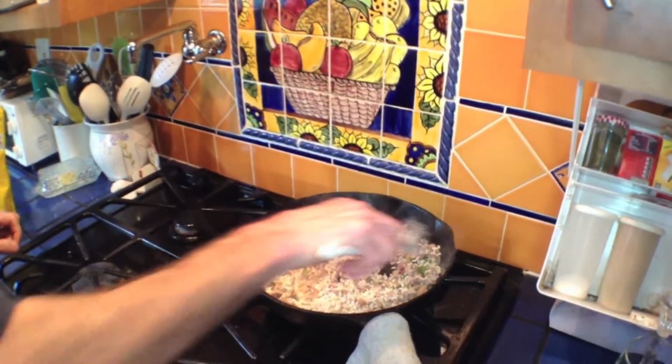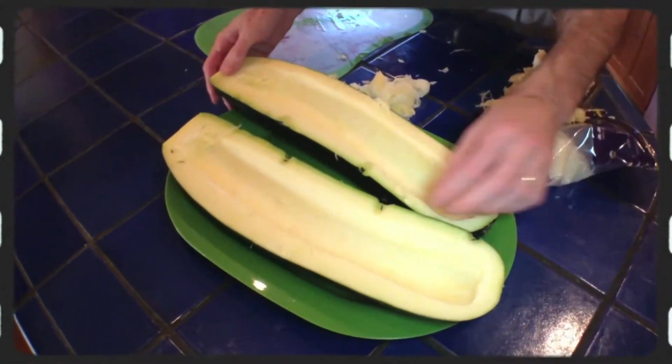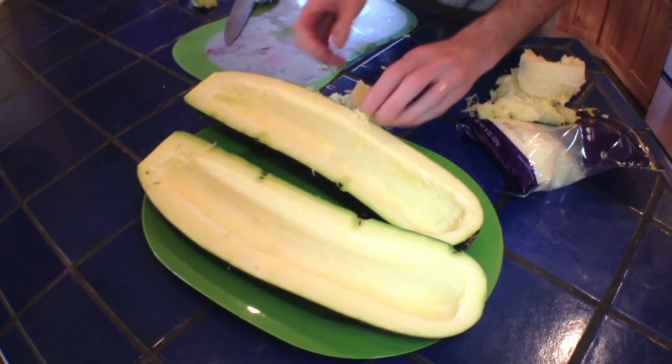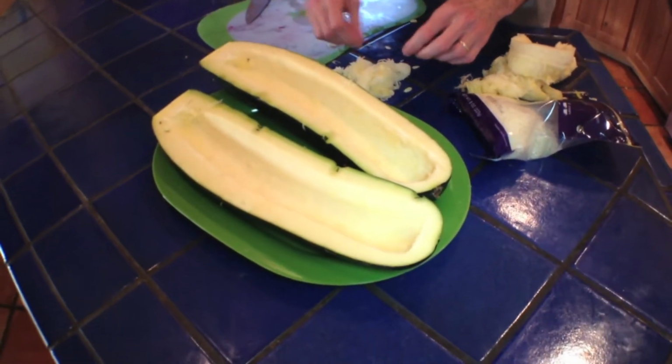Then you've got your grains. You're getting all the different food groups here. But it's all going to get carried out to be cooked. You can cook this in the oven, or today I'm going to do it on the outdoor grill. I have one that you can close the lid and it'll cook it just like it were an oven anyway. So you need the kind of grill that'll close. Otherwise, just do this in the oven.